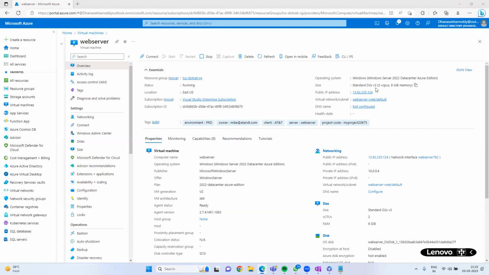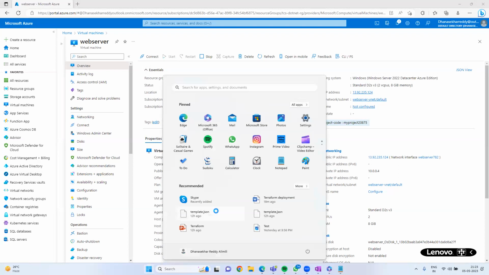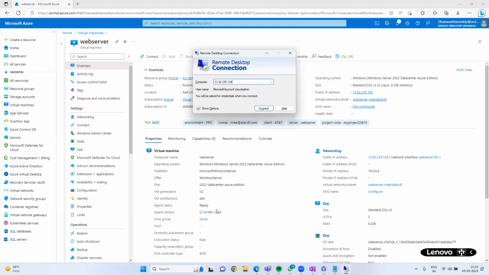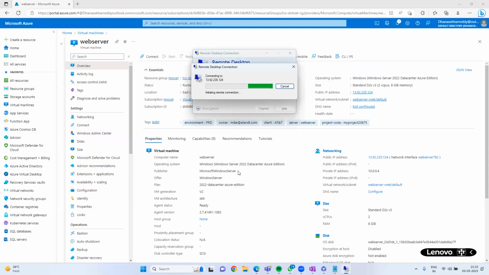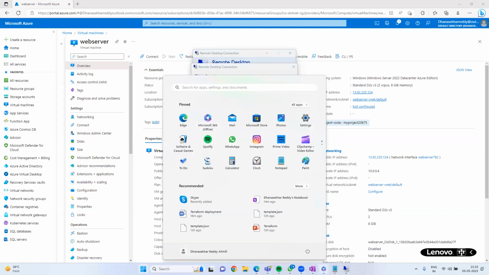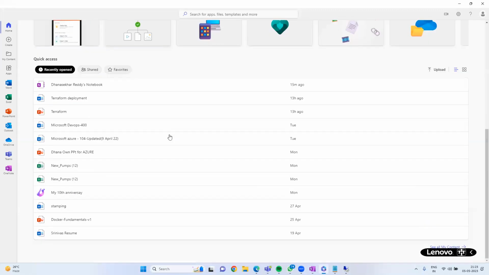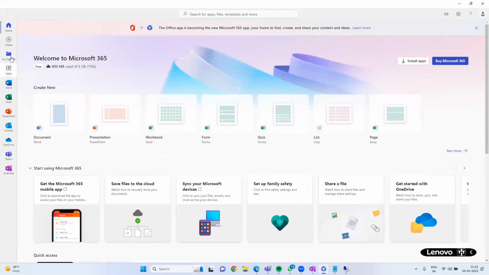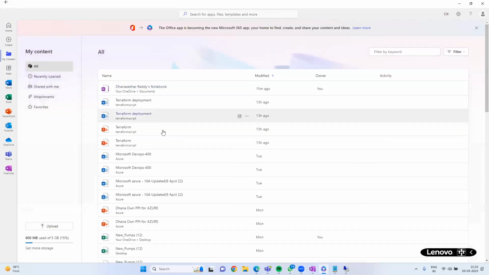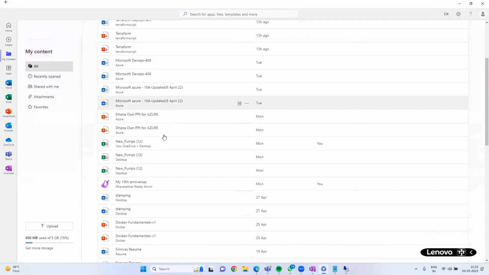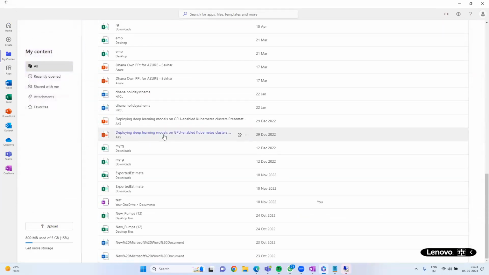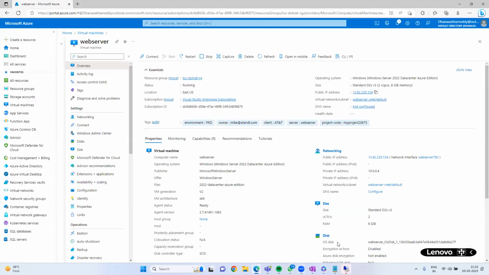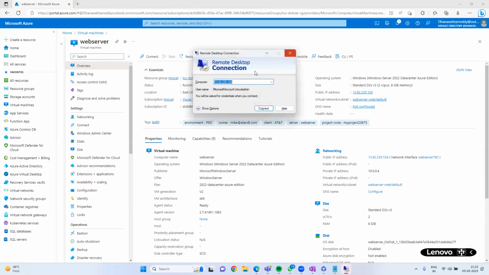Next, again copy this IP, start MSTSC, paste it, connect. It is rebooted.